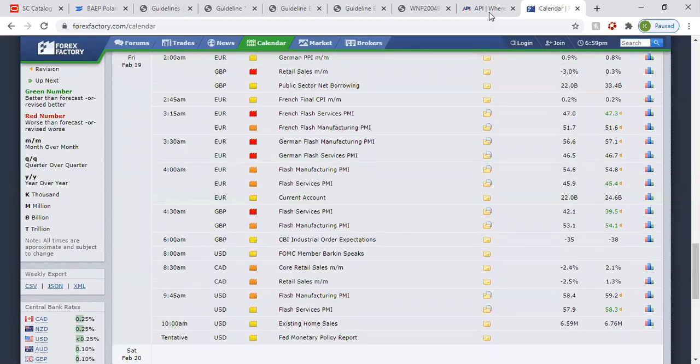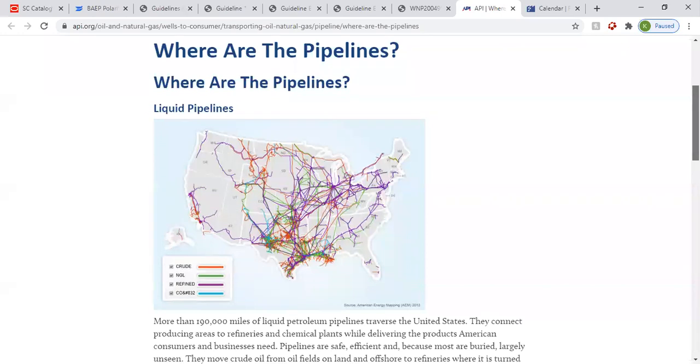So speaking of oil, let me go back to this map because this is going to be really important too. Going back to the issue of unemployment claims. We kind of talked about the Keystone XL Pipeline that travels from Alaska through Canada down through to the United States. But there's also another pipeline that has been discussed and that they want to close. It is the Dakota Access Pipeline.